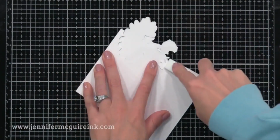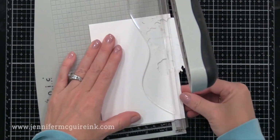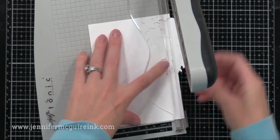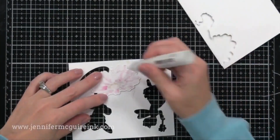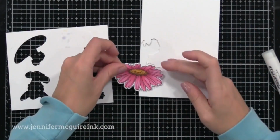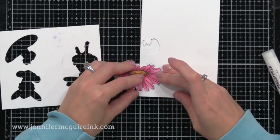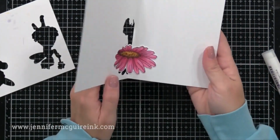Okay, so now we can score along that pencil line just above and below the die cutting only. Then we can fold it and cut off all those silly looking extra pieces that are sticking out. I'm putting liquid adhesive on the back half of my flower and positioning it right into the die cut window. And I'll do the same with the mouse after that.